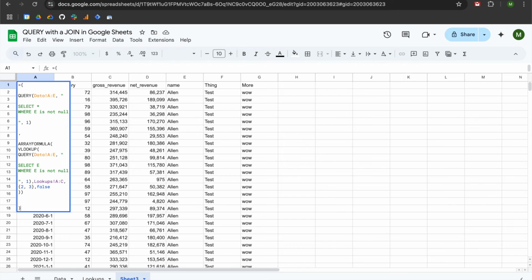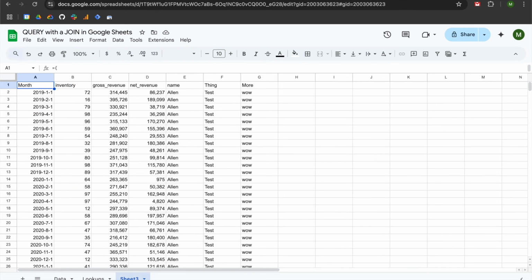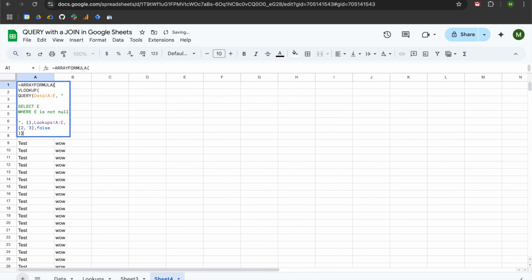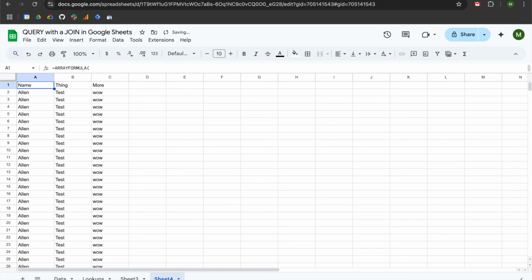Now, for those of you who would like a little bit more of an explanation of what's going on here, I am going to isolate the array formula portion of my code. So I'm just going to copy it. I'm going to open up a new tab. I'm going to hit enter. I'm going to try pasting it in, and we'll see what happens. Cool. So you can see here we're just getting the results of column 2 and 3 from the lookups. If I add in a 1, we will then also return the name from our lookups.